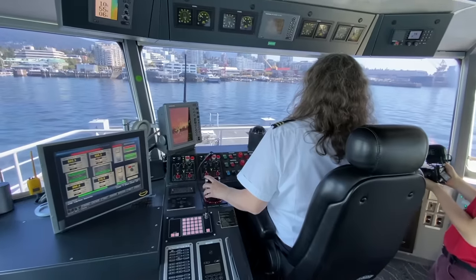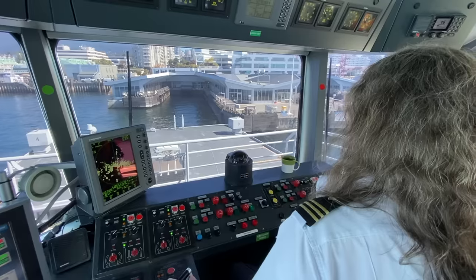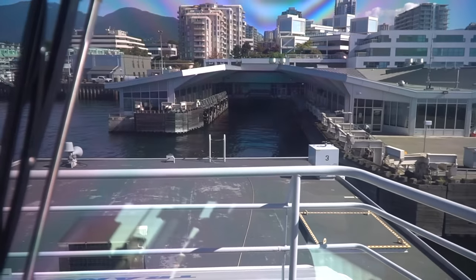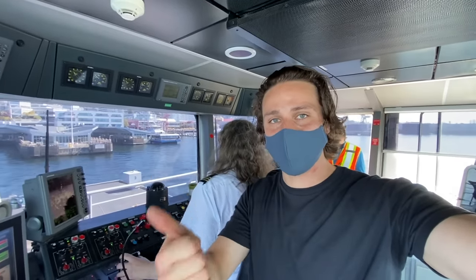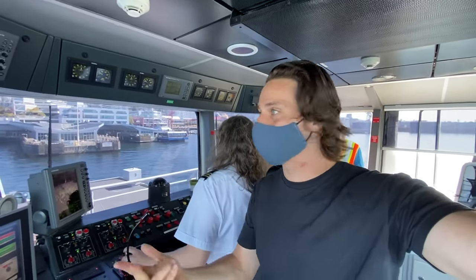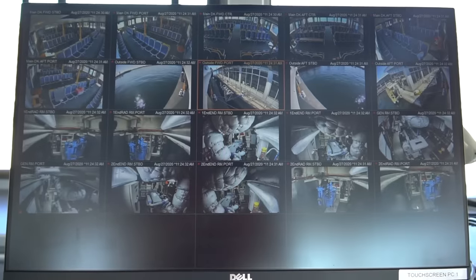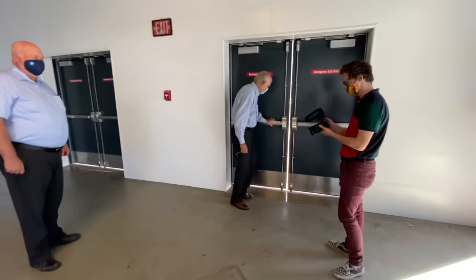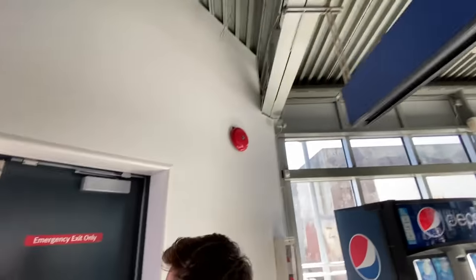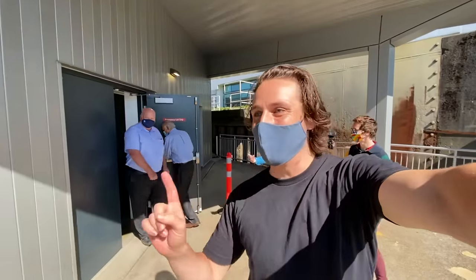Captain Hark operates each of these engines independently to smoothly slide the SeaBus into the station with only an extra inch of clearance on either side of the vessel. So other factors to take into consideration are wind factors and tide factors and ocean currents here. There's a lot at play. And even with us pressuring him and filming over his shoulder, Captain Hark slid right into the station without so much as nudging the wall. I just want for the record, he did it, not me this time.